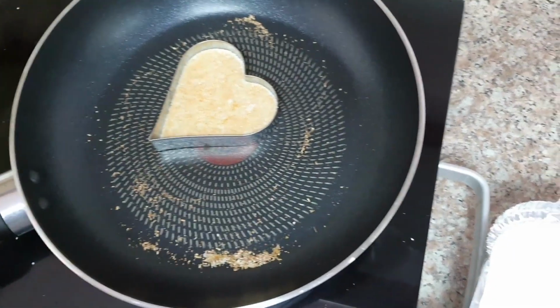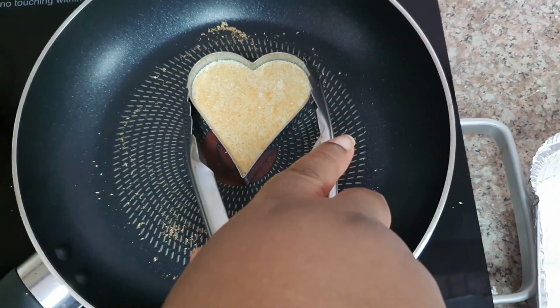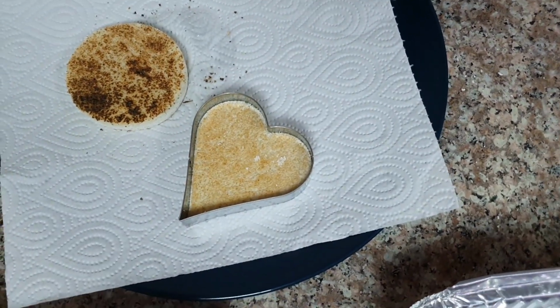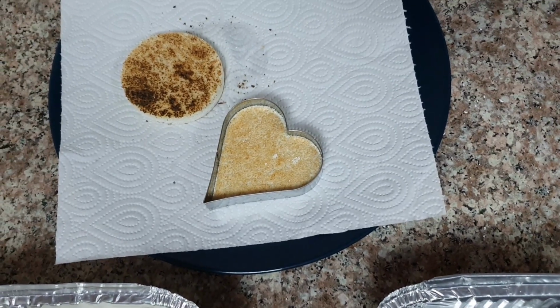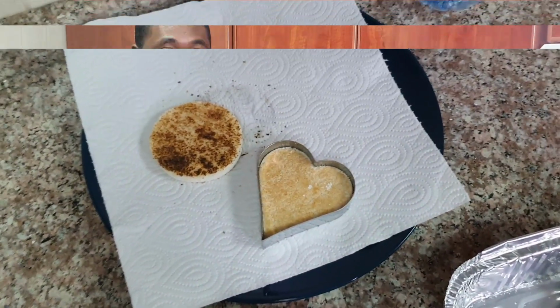Okay, so should I take it out? You're making that one. Let's go. Yes, I'm going to take it out. Okay, and there we go. We have our heart-shaped bammy, the first ever heart-shaped bammy. And wipe out the pot. Yes, before we go again.